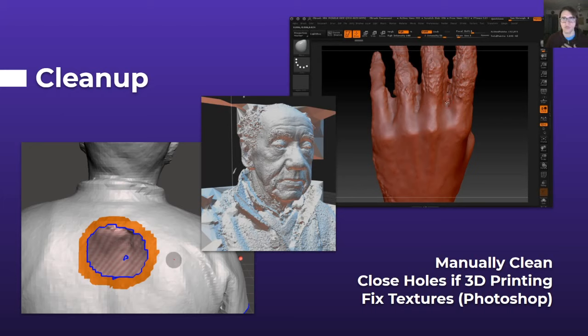You're going to get holes, kind of like in the photo here. Some programs have it where you can just literally hit a button and it'll seal off all the holes. But usually, after every scan, you'll want to manually check your 3D model to make sure that it's cleaned up, especially if you're going to be 3D printing, because if it has a hole in it, it might actually change how the 3D print comes out.